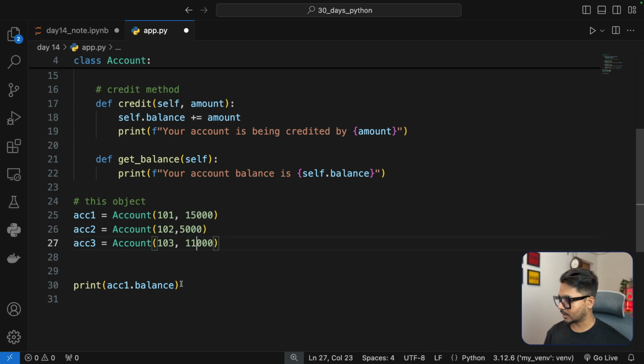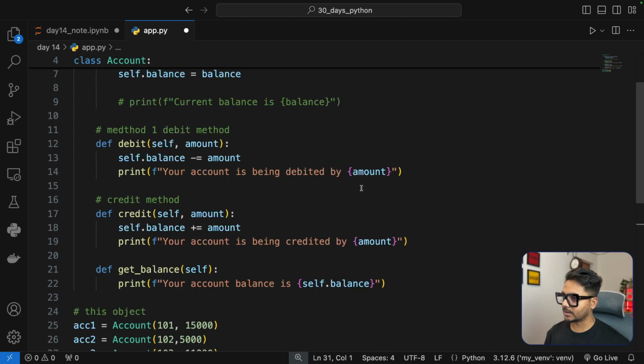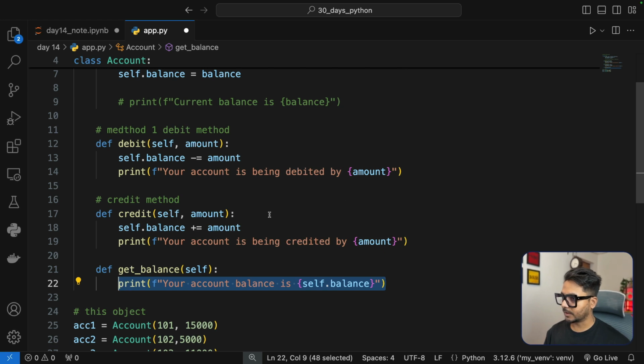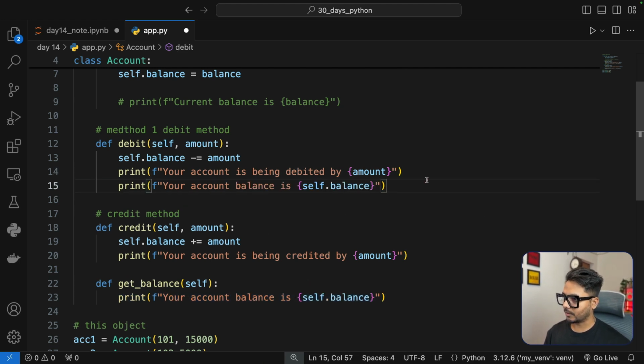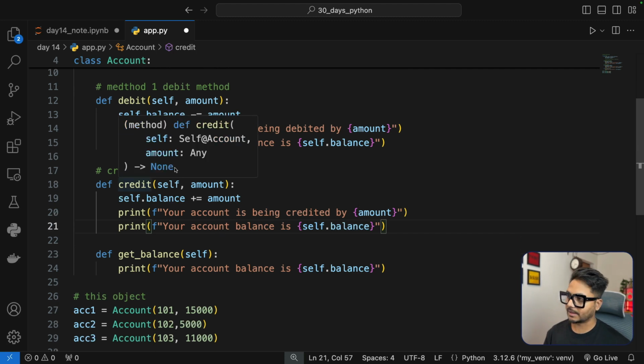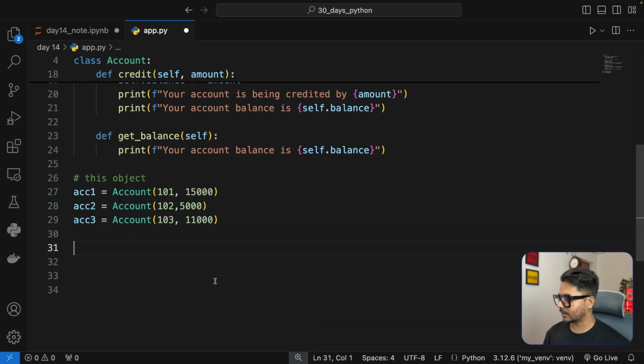Okay, so let's go ahead and first of all print the bank balance. Now what I want, as soon as this transaction happens, is to print this account balance. So I would just reuse this statement here. So it also shows the bank balance after every transaction, like debit or credit, the final bank balance. Okay, so let's first see the bank balance of maybe account number 1.